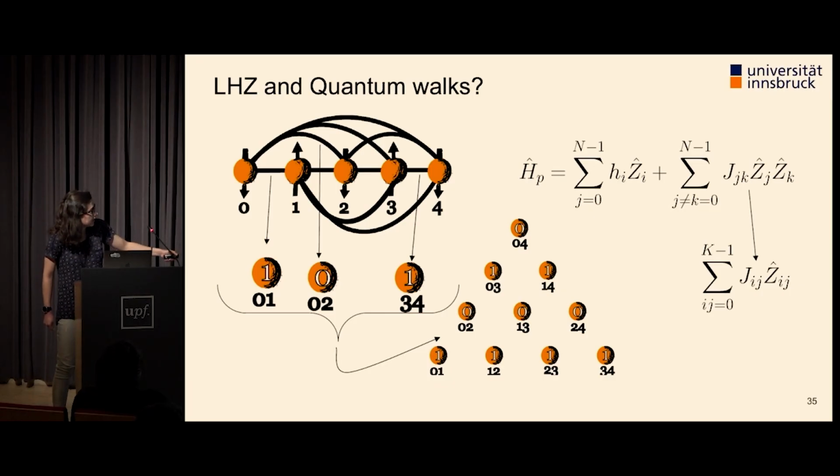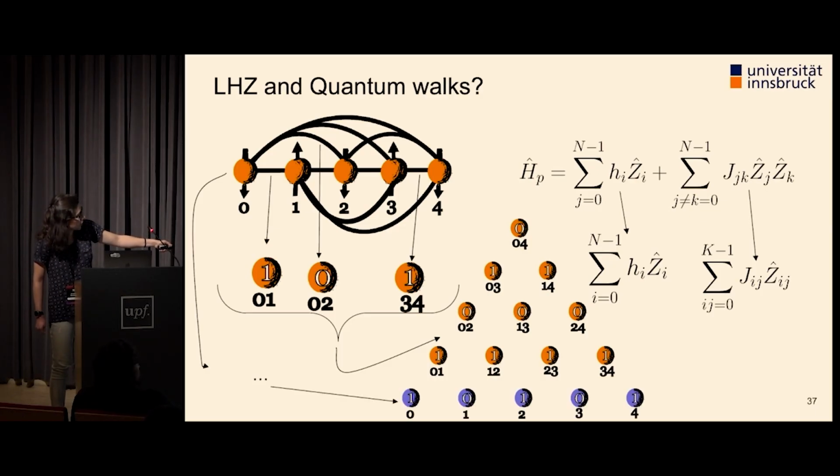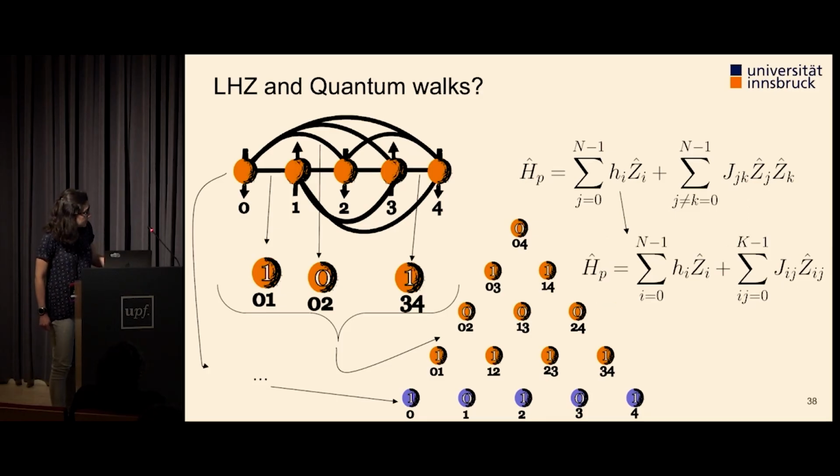And then as we've got local fields on our Ising model, we can simply map directly local field to local field, and then we place those onto the bottom. So in this case, the spin of the qubit directly matches the spin of the qubit in the LHZ embedding. And so now we're happy, we've got rid of our long-range interactions, and everything is local. And yes, we've got our nice Hamiltonian there, which hopefully represents our optimization problem.